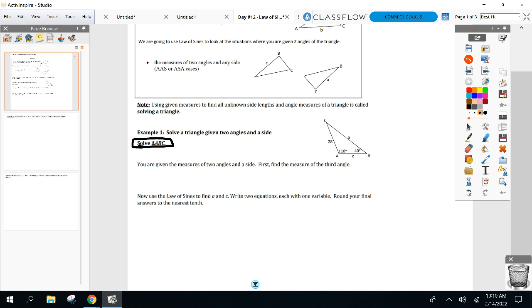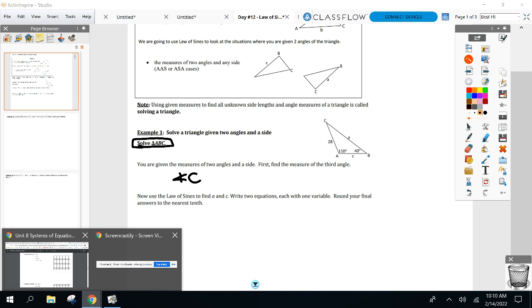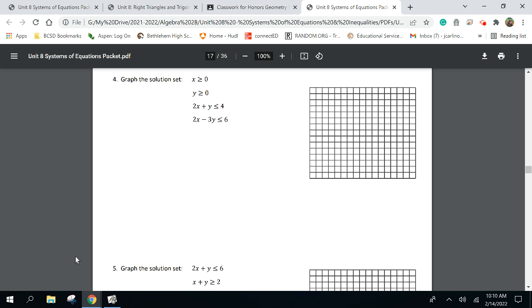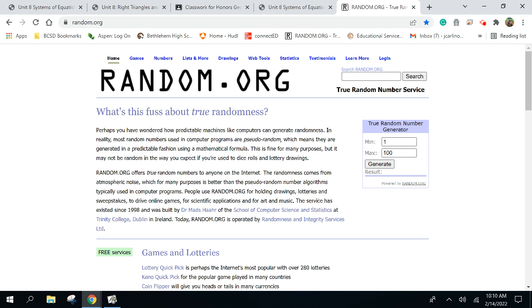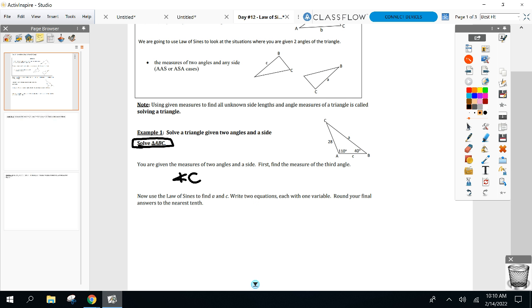Quick refresh. What does solve the triangle mean for us? Find all the missing sides and angles. I don't need to help you find the missing angle. Go ahead and do that right now, please. Example 1, triangle ABC, find missing angle C. That's not a new formula. Here you go, 15. What is that missing angle? 30 degrees, good job, 30 degrees.